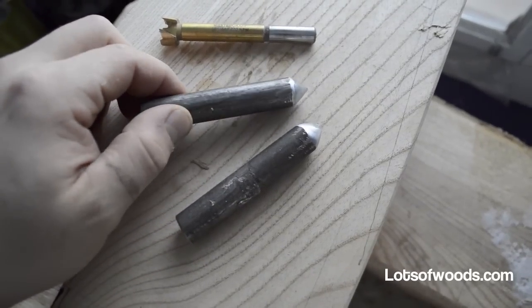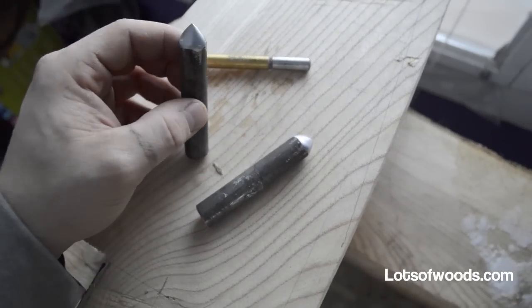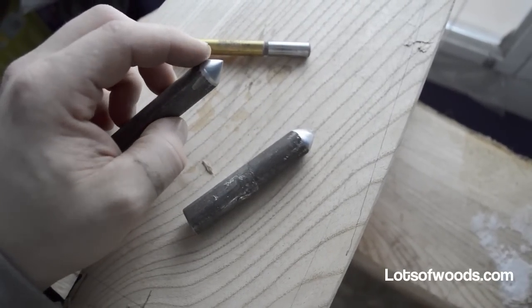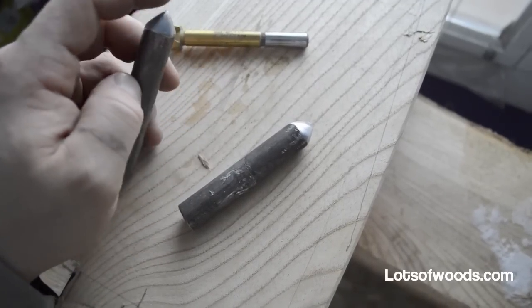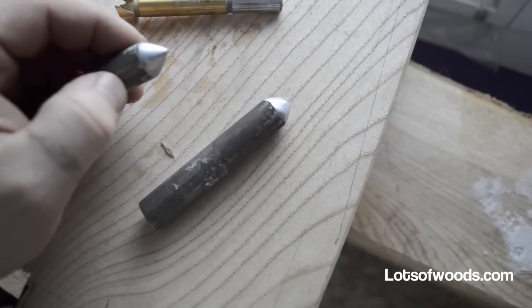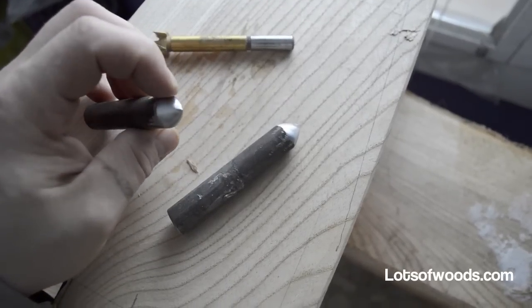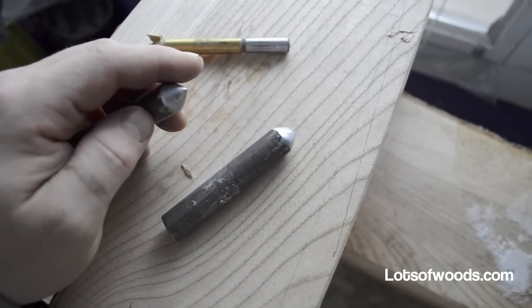So for these pins, I just went to the local hardware store, found some rod, and so I just took the angle grinder and shaved it into a four-sided point. And then just gradually rounded it, and I have a drum sander on my lathe, and so I just shined it up a bit to let the mandrel and the workpiece spin freely.